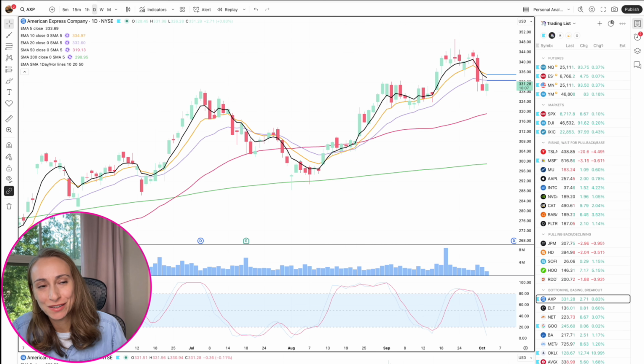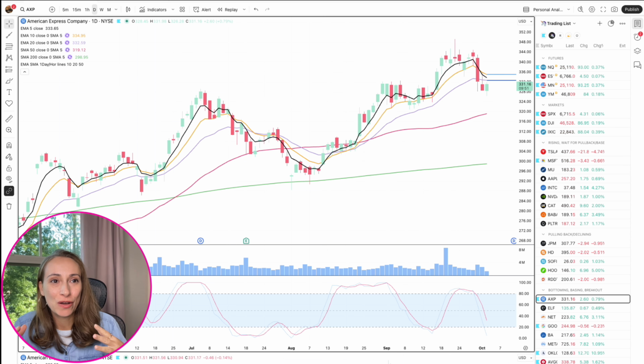I organize my stuff many different ways. I change how I organize things all the time. The one thing that doesn't change is my setups, but how I organize my layouts, my notes, everything changes. But I do come back to this layout for my stocks a lot because what I trade is structure. And with structure and technical analysis, what I'm looking for is where these stocks are in their stage or cycle.